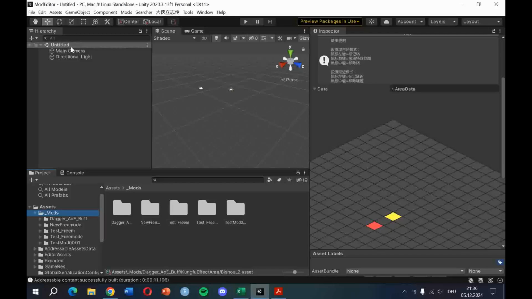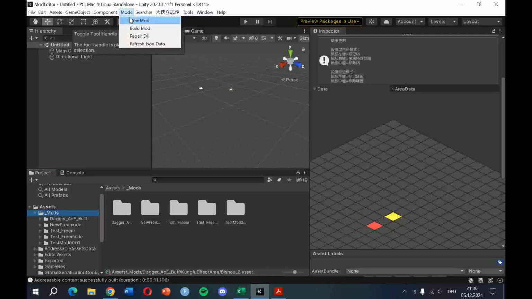In this part we are going to be talking about how to modify the area of effect of existing moves, or your future moves. It, to be honest, does not depend. Now, of course, we are in Unity. If you do not know how to get to this stage, watch my first video, how to make a mod.